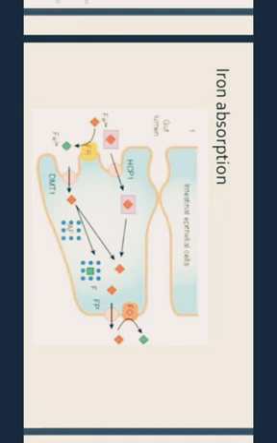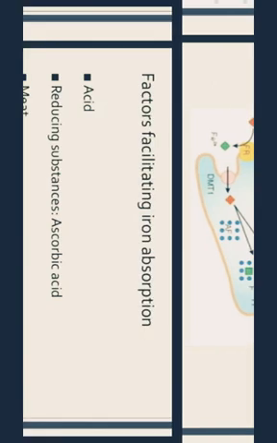There are certain proteins regulated in this, which is the heme carrier protein 1, HCP1, and there are two separate iron transporters in the intestinal mucosal cell that also regulate these absorption processes. First, at the luminal membrane, the divalent metal transporter 1 carries the ferrous iron into the mucosal cell. Second, the iron released from the heme is transported across the basolateral membrane by another iron transporter, which is ferroportin. So these are the mechanisms.